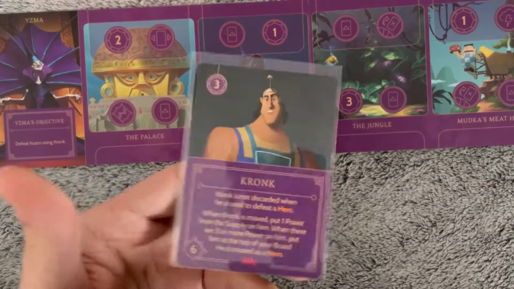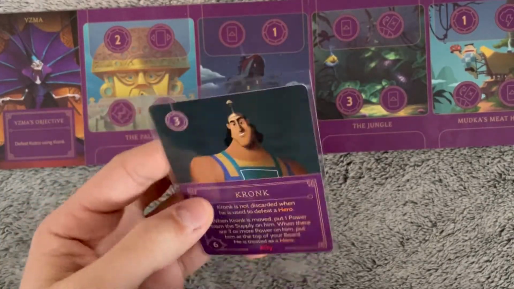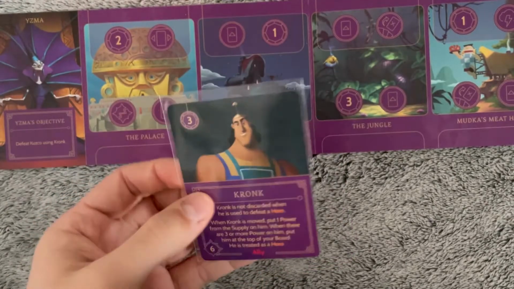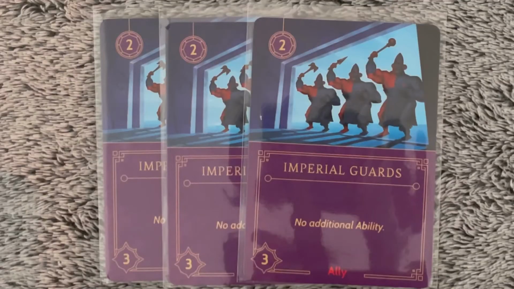So yeah, that's Kronk. I'll be using him more in examples later on when I go into the effects, because they all really affect him. Alright, next we have Imperial Guards.